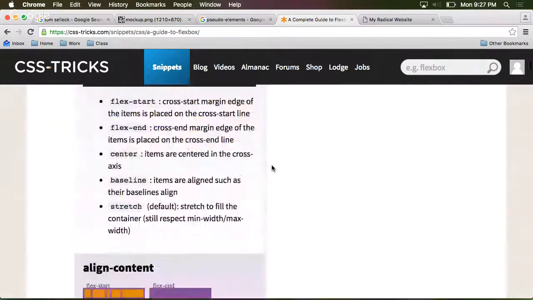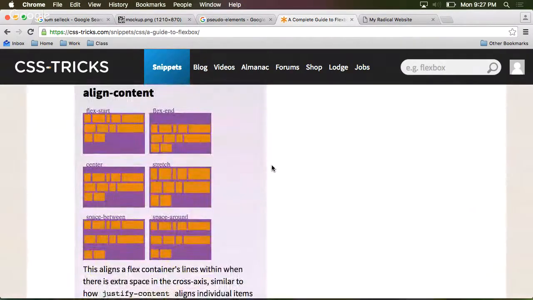Yeah, and then align content. You can take the entirety of the whole thing, sit it at the top, sit it at the bottom, stretch everything out, determine space between the actual wrapping lines of your flex content. So there's a lot of stuff you can do there. A lot of different properties, a lot of stuff to learn. You keep this cheat sheet open, and it's easy, though. It really is. You just specify the container as flex, and all of a sudden its items no longer stack vertically, they just stack horizontally. That's it.